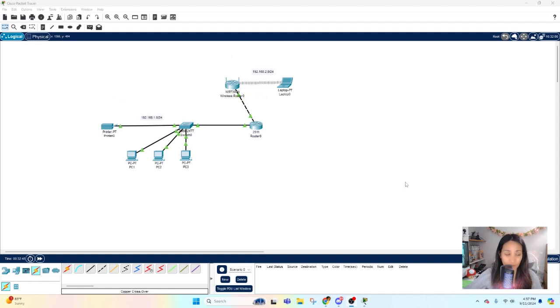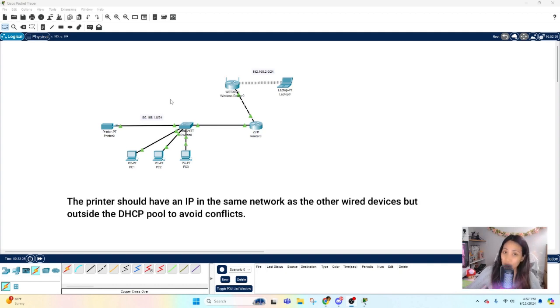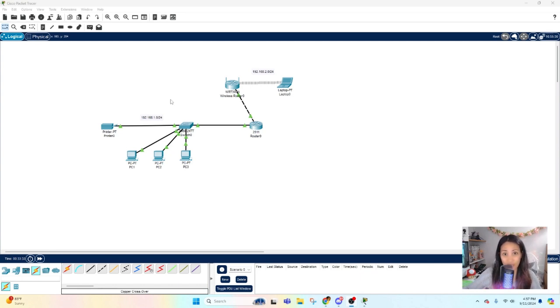Okay, so the first step is to think of what IP address you want to give to your printer. The best practice and a tip in here is to think of an IP address that is outside of the DHCP range that the server is going to give you. For example, you have set up a DHCP server for the wired network. Usually it will give you a range of like 100 hosts. So you don't want to give a static IP that's within that range because you might cause an IP address conflict later on. So it's best to think of an IP address that's outside of the DHCP range.